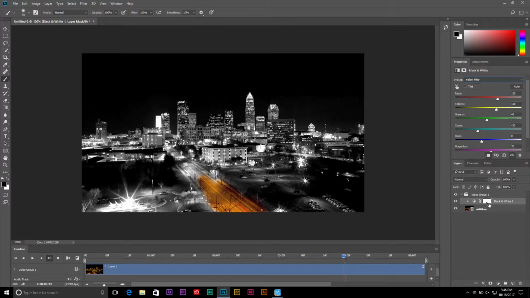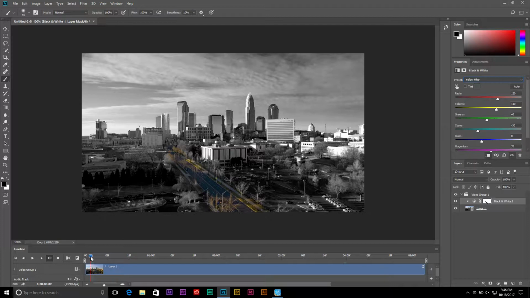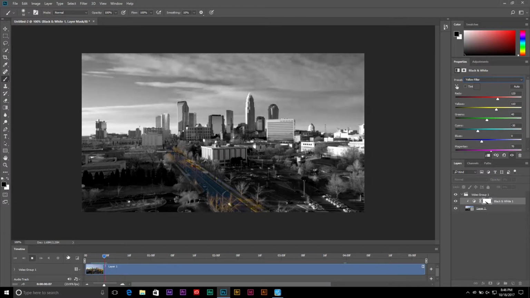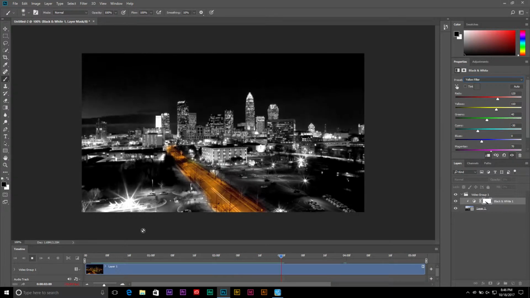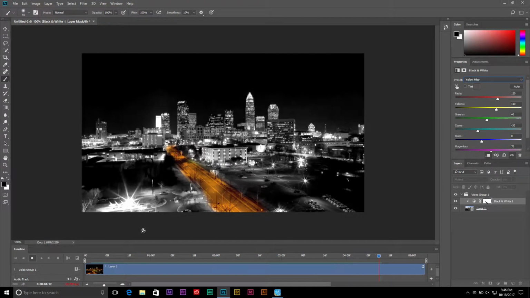The black right there, you can kind of see it. Let me keep going. You can see that I'm painting it right there, right? Super easy to just paint black on white. And what it's doing is it's letting that color come from the bottom layer up through. So when we play the video through, you get to see that. Pretty cool.